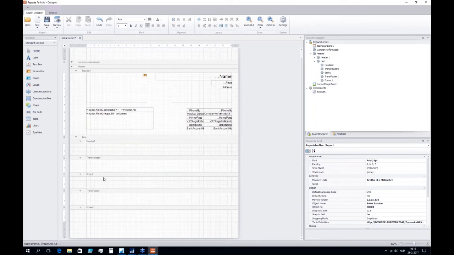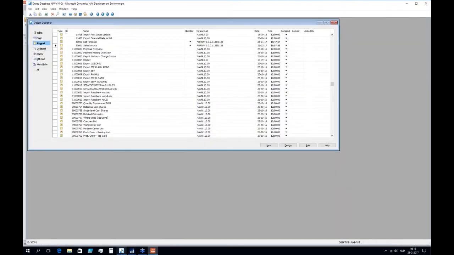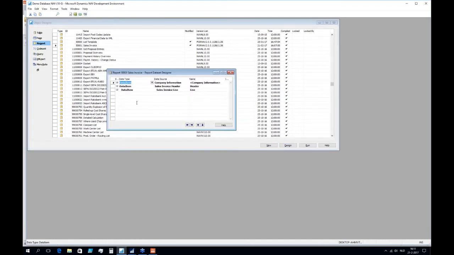The next step is to put in the fields that I'm going to use. So let's go to the field list. If I expand the field list on the line data item, I can see that I have all the fields from the sales line, just like in the classic report designer. If I go to the NAV object designer and quickly design this report, you can see that I don't have any columns in my report.